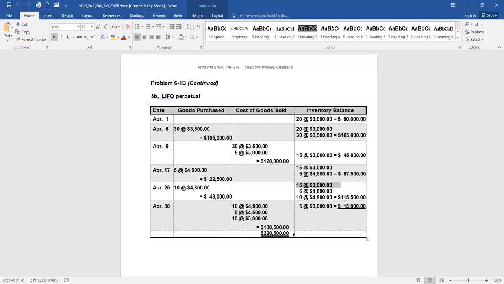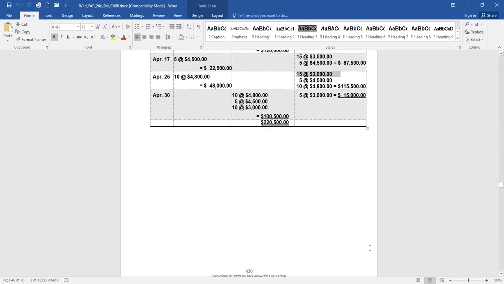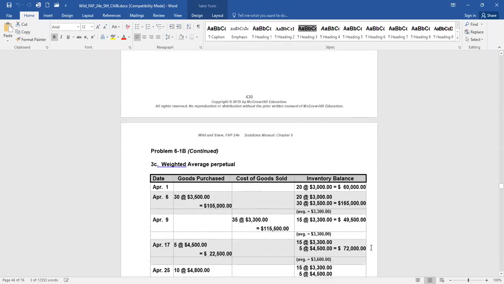Remember, the way you remove your inventory, the costing assumption you use does not have to mirror how it physically is sold. I think that's where people get caught up in doing these and they're like, wait, how can we do that? I remember I did. I'd be like, why am I doing it that way? Because we're pretending. We do that sometimes in accounting.